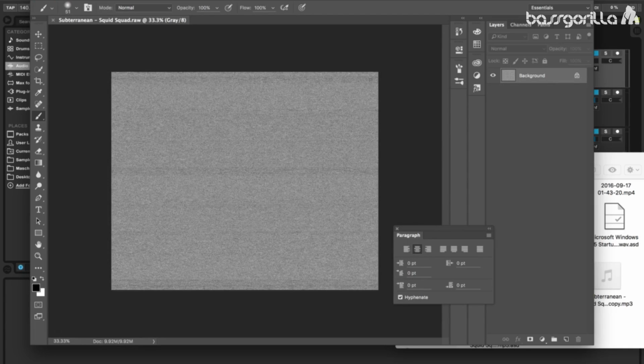And now we have the raw file imported and we can actually see the audio waveform sort of right there. Seeing how there's no color hues and it's kind of sideways like this, it just kind of looks like TV static, but it's kind of interesting to see this way.